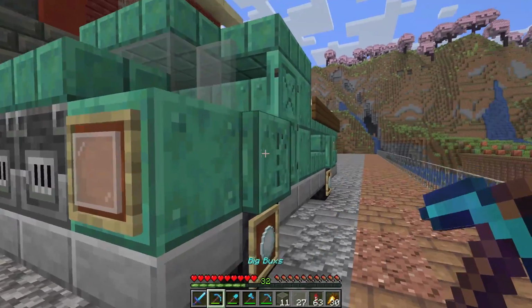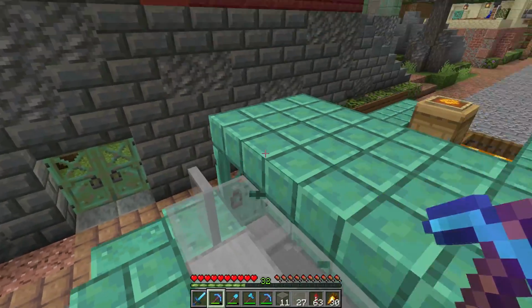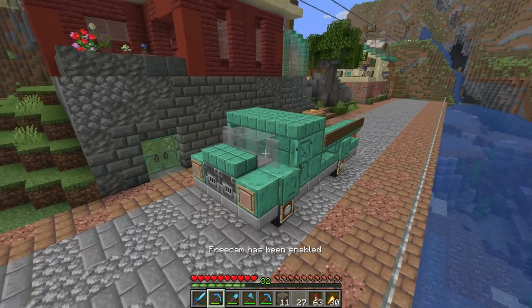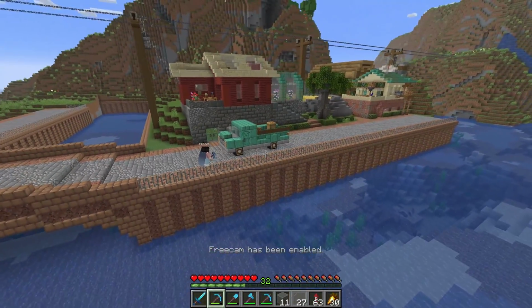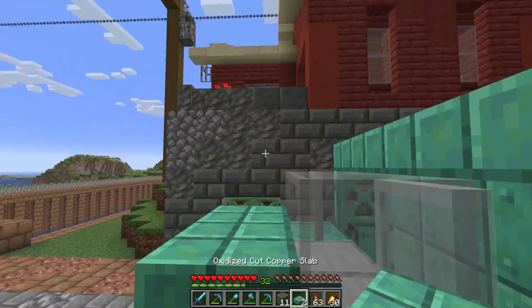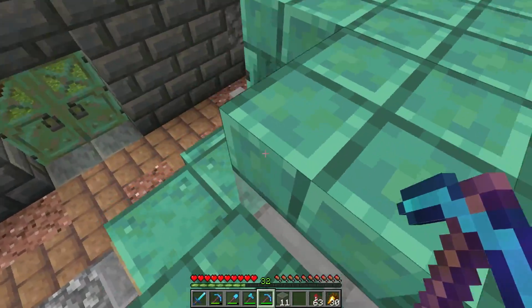And then if we jump up here, we could get rid of these two. It might look a little bit better. It kind of looks funky. That's my opinion of it. I'm not a very big fan of the glass panes, but we can try the blocks.